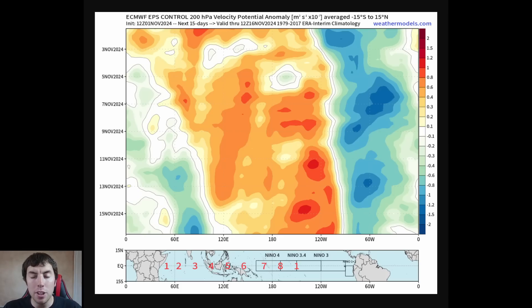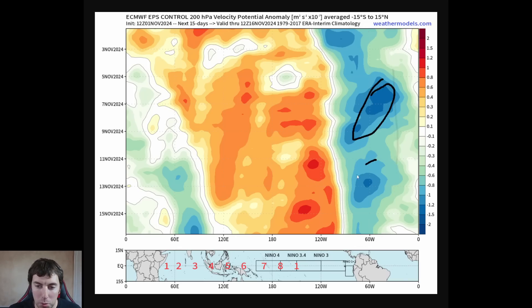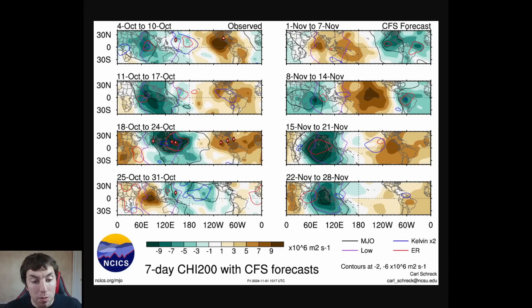The reason we need to keep an eye on the Caribbean and southwestern Atlantic over the next week or two is the favorable environment moving over the Caribbean. You can see all of this green on screen — that's upward motion, more thunderstorms, more surface convergence. This area here could be contributing to the hurricane that the GFS model is showing in the next two to four days in the northwestern Caribbean into the southeastern Gulf of Mexico. This is from the University of North Carolina, showing the favorable environment — teal blue indicating upward motion, thunderstorms, surface convergence, and a thermodynamically favorable environment for tropical cyclone genesis.